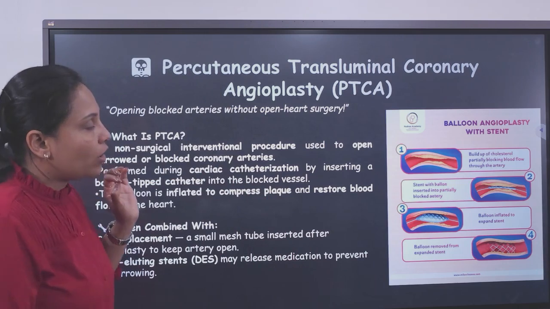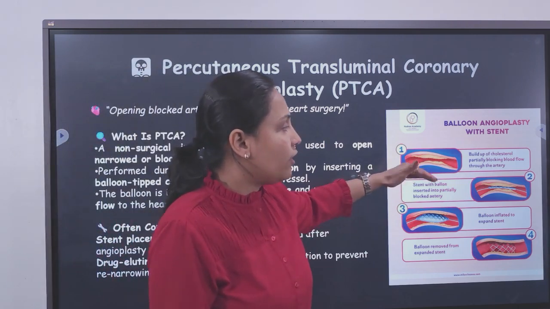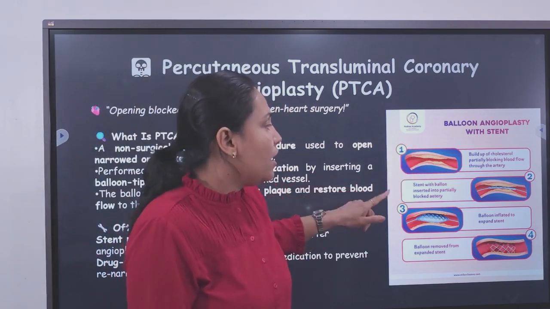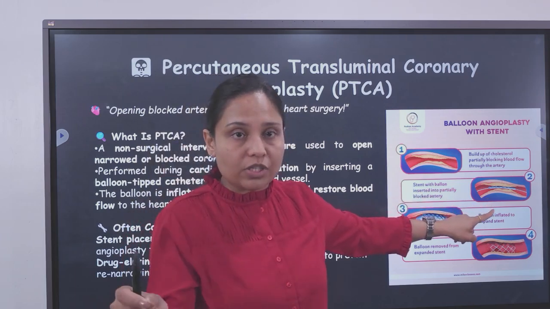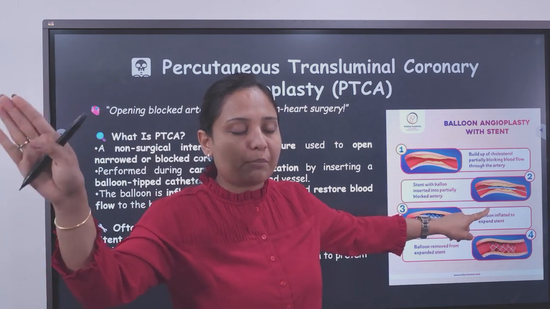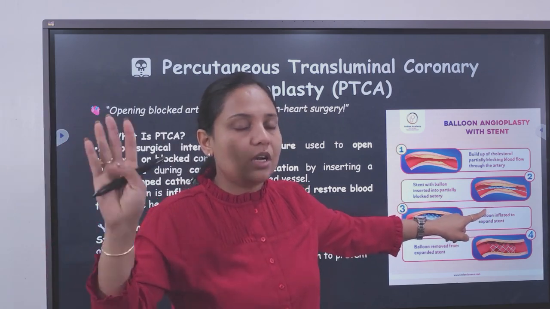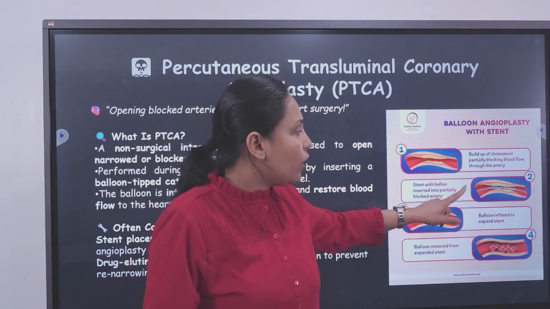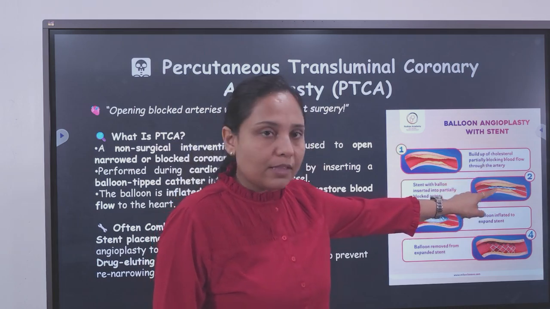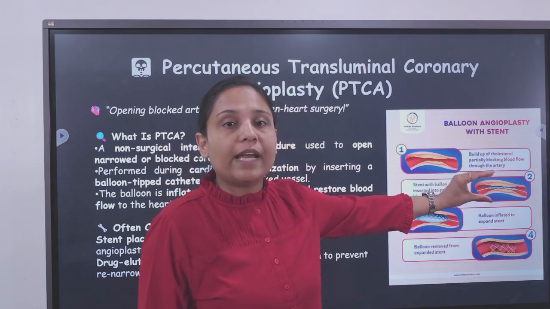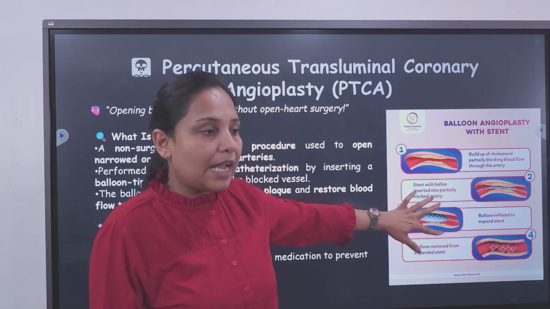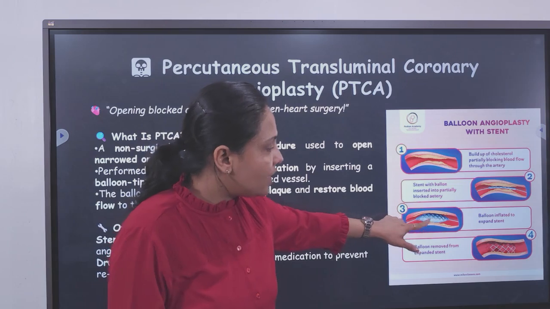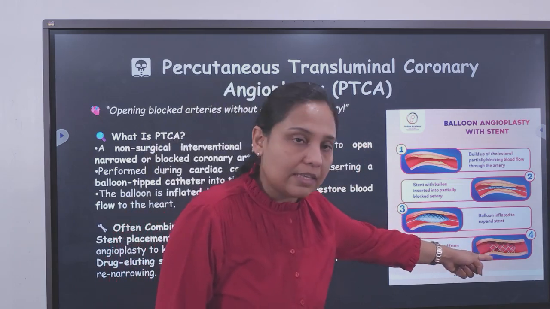So in angioplasty, what are we going to do? So this kind of atherosclerotic plaque formation is there. Okay, so now we are going to go in via the cardiac catheterization procedure. So whatever steps we took there, like the pre-procedure steps and during the procedure, the same thing we are going to do. You are going to go in, and once you are in place, you are going to inflate that balloon. So you are going to dilate the artery, and with that dilation you are also going to place the stent in. So you can see here, this is a stent.